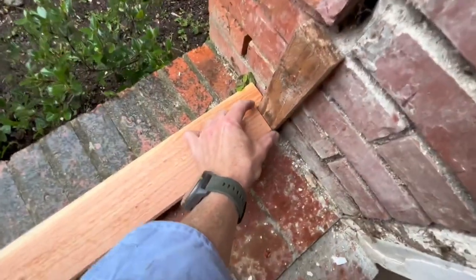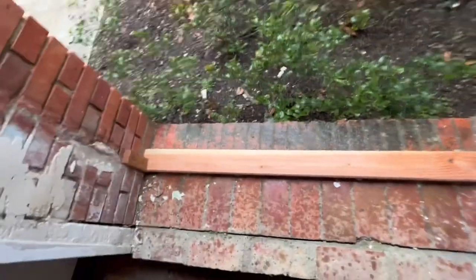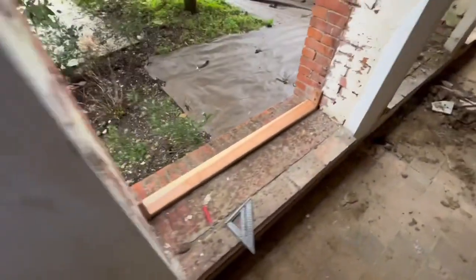And then it'll come forward about the thickness of the blocks, and then we'll worry about the sill detail for the water runoff later. So I've got all those in and they're all leveled, ready to go.